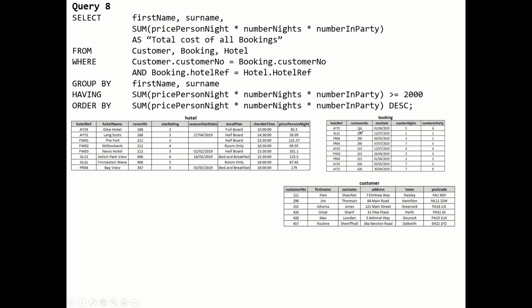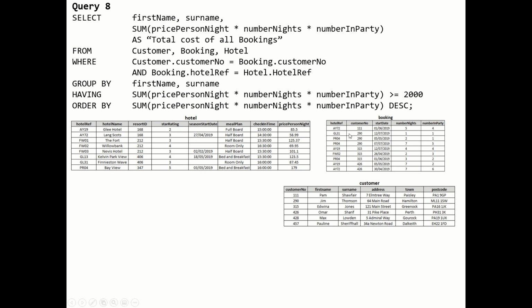The first group for customer 111, Pam Schollfair, has one row, one booking: 5 nights multiplied by 4 in the party, and it's hotel AY72, so times 58.99. That comes to £1,179.80.